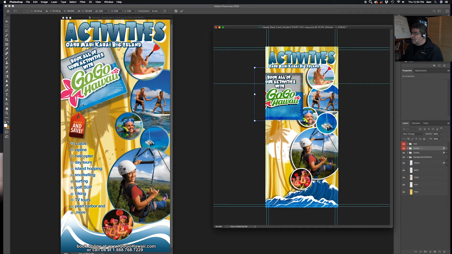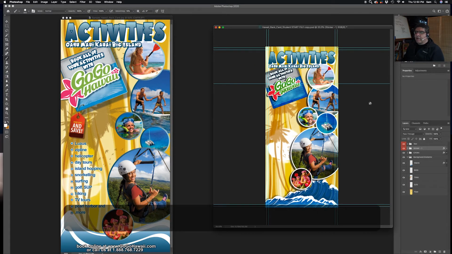So let's see. I'm holding down my shift key, and then I'm rotating it with the same tool. You can see the arrows turn to a rotate tool. And I'm just going to rotate it a little bit and see if I can tuck it underneath this text a little bit. If it hangs off the page, that's perfectly fine. I don't want it to get too extreme. Maybe right about there. Okay, that's not too bad. Pretty good stuff. Awesome.